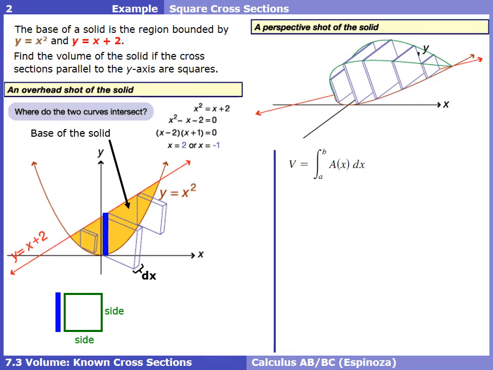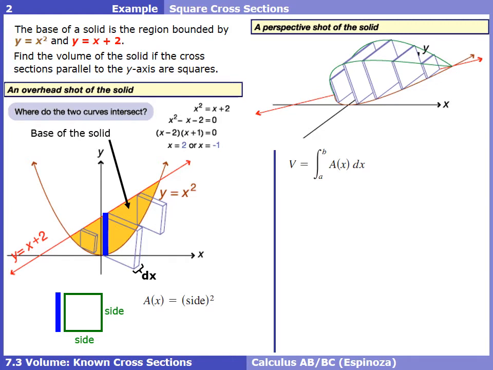And again, remember what the goal is. We need to figure out what the area of one of these squares is, because once we do that, we're going to add up an infinite amount of those volumes, or areas I should say. And of course, that's done with integration. So how are we going to find the area of the square? Well, we of course know that the area of a square is just side squared. But again, the side of these squares is corresponding to the height of one of these representative rectangles.